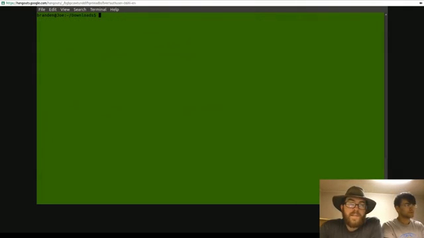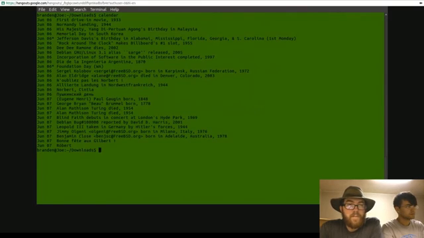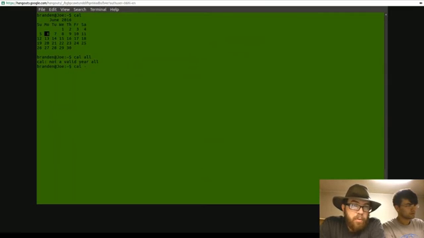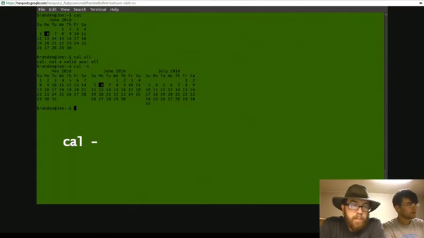Bring up the calendar. We can display a calendar within the terminal. But before we do that, let's go back into the... What did you just do? I just type in CAL and press enter. Oh, nice. So there's our calendar for the month. What if I do CAL June 6th? No, but you can do this: CAL space dash 3. There's 3 months.